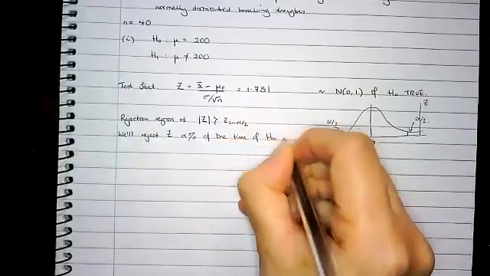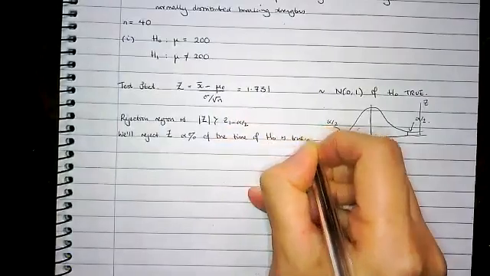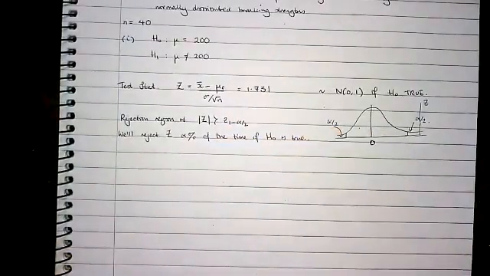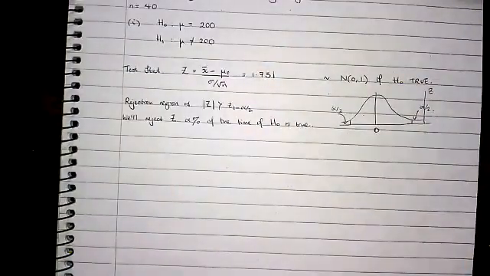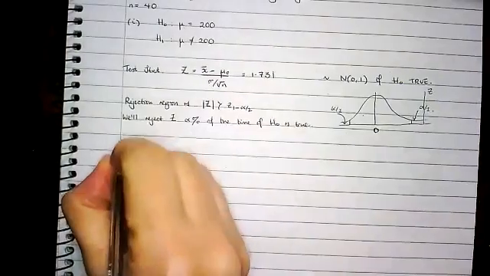If H0 is true, we'll get a Z that's sufficiently big that we'll reject the hypothesis that mu is equal to 200, even though mu is actually equal to 200, alpha % of the time. So that's what we need to be doing. So what I've then been given is two values of alpha.